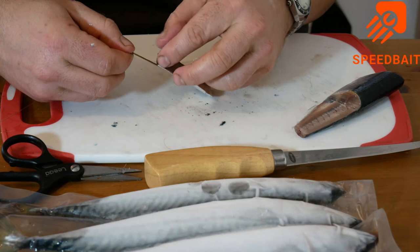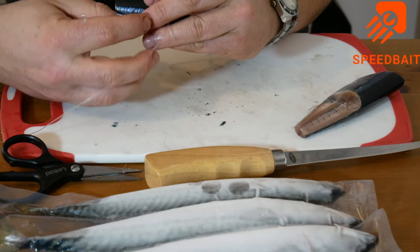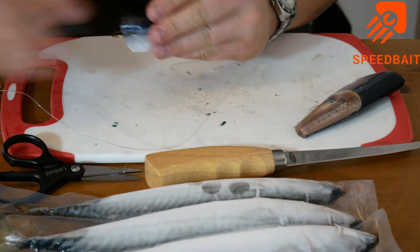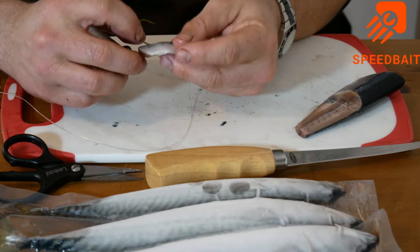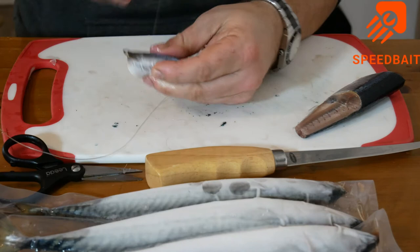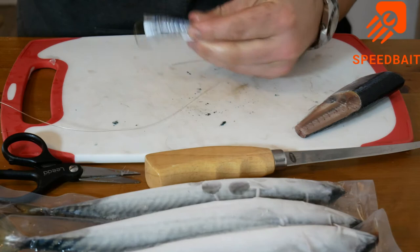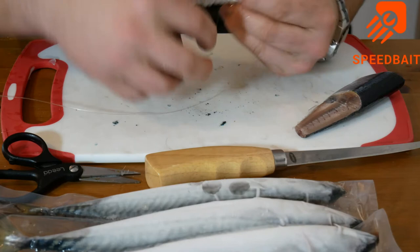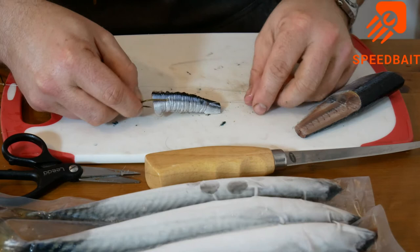I'd normally stick a bit of bait elastic around the top just to hold it to the hook. Or in this case, I'll just pull that all the way through and back in and out. Pull it tight. And then what I do is I will whip that in the fish a bit. Crush the flesh. Okay, and then just whip it up. This lets out lots of juice, lots of oil. Okay. Plenty around the bottom there. Okay, so that's how I tend to do it from casting.